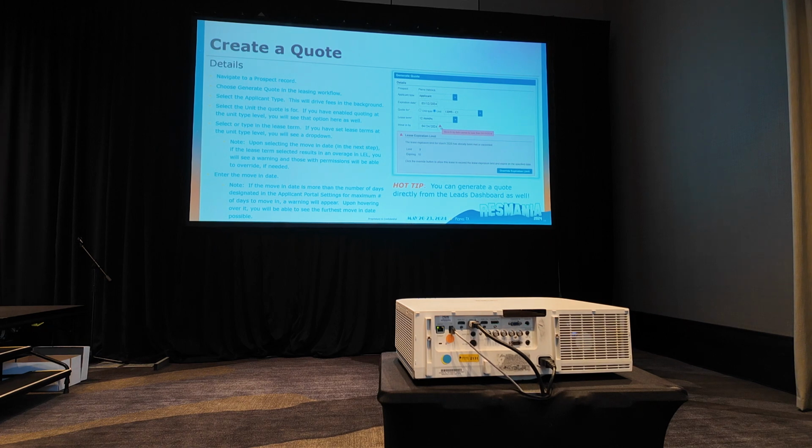No, so the default quote charges only apply to some of the quote items, but if there is a recurring charge set up at the property level, it's going to pull those in.